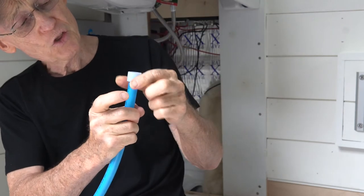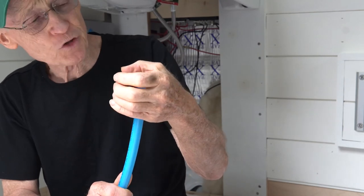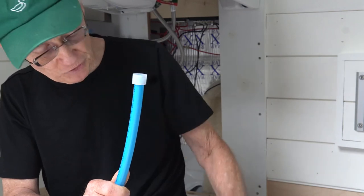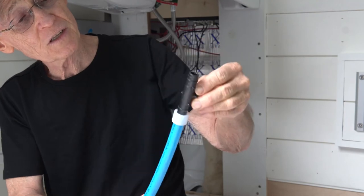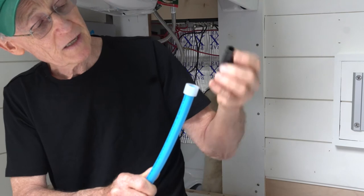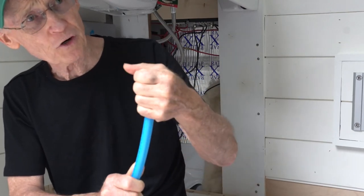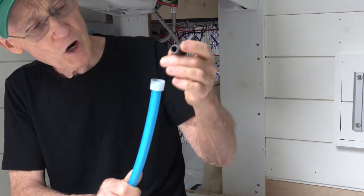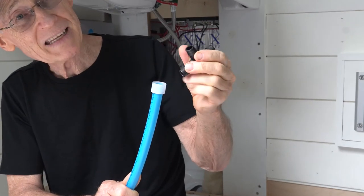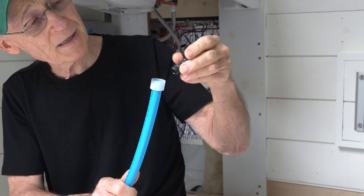The way this works is that this plastic, once expanded, wants to go back to its original size — it starts shrinking down. Because the fitting is bigger than the plastic when you insert it, the plastic cannot get back to its original size, so it forever keeps squeezing down on the fitting, trying to return to its original size, maintaining a very strong seal between the pipe and the fitting.